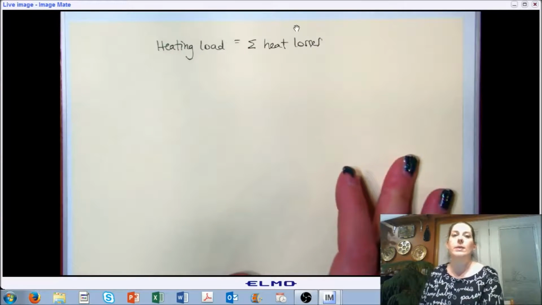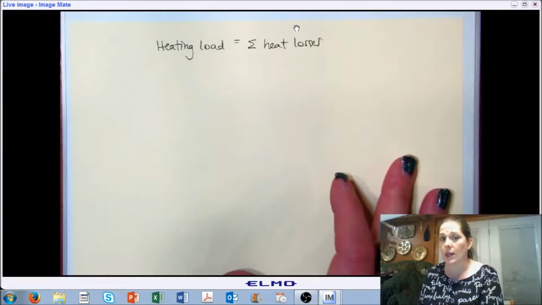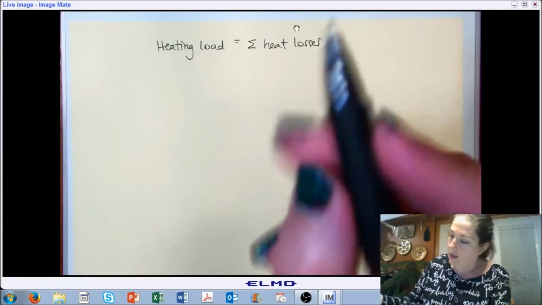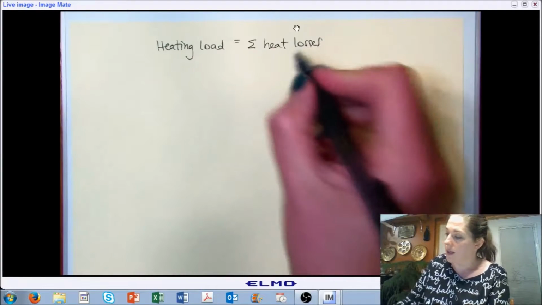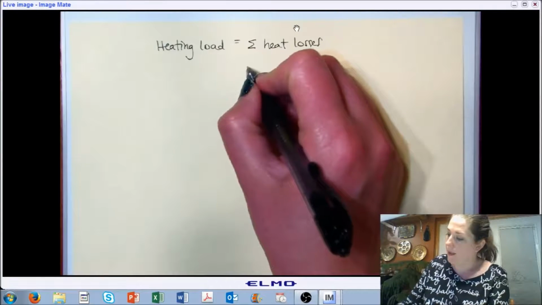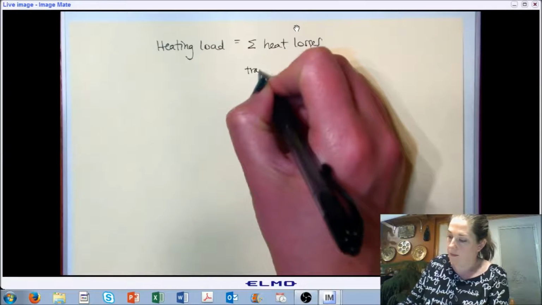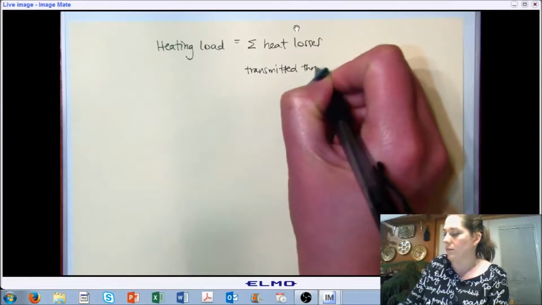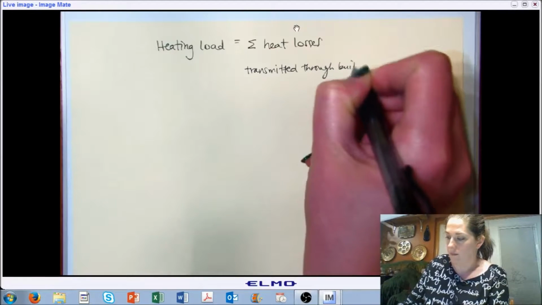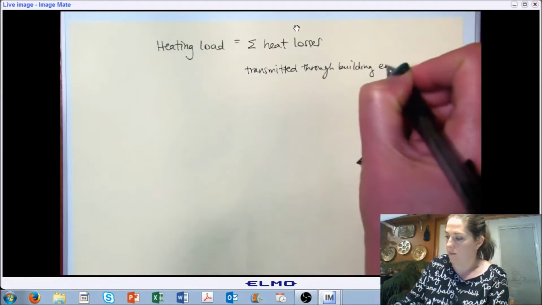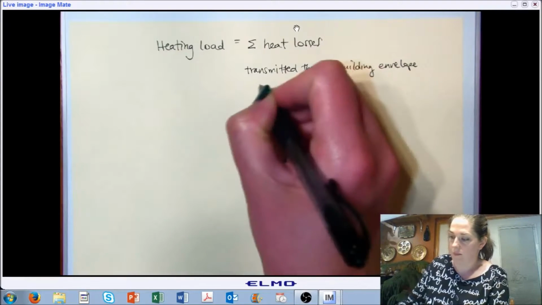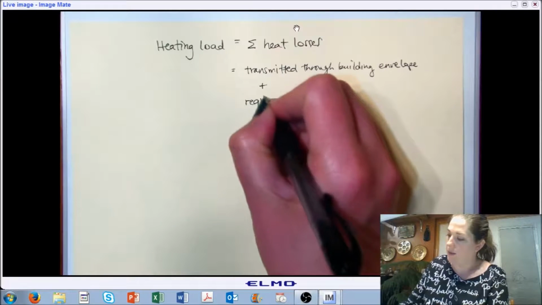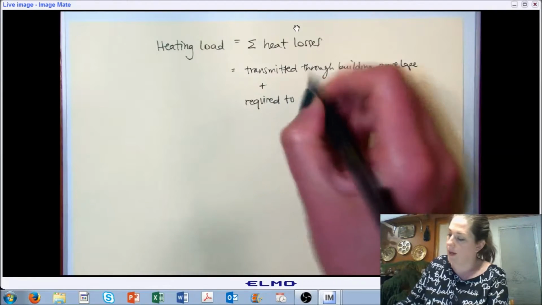Essentially, if you want to maintain set point in a space, you know that you're losing heat, so you need to supply as much heat as is being lost to maintain a steady state condition. And so we already said that those heat losses could come from heat that's transmitted through the building envelope, plus the amount that is required to warm the air that's being brought in.